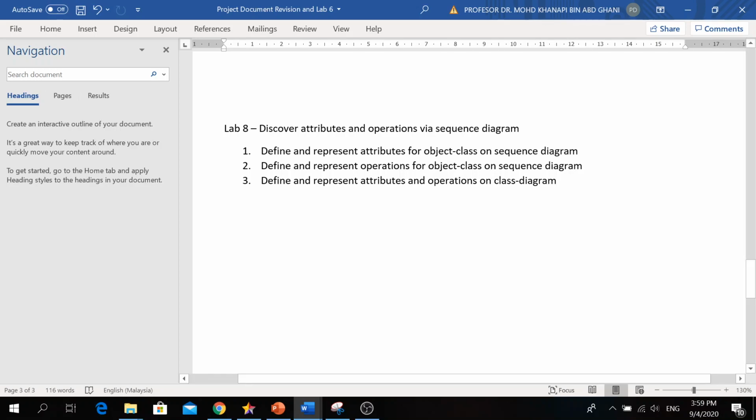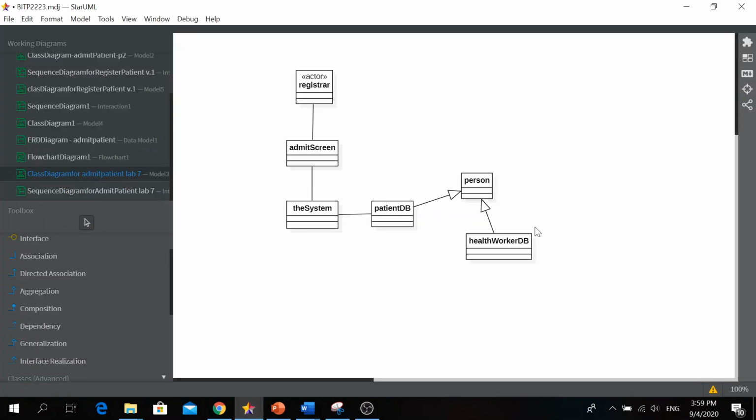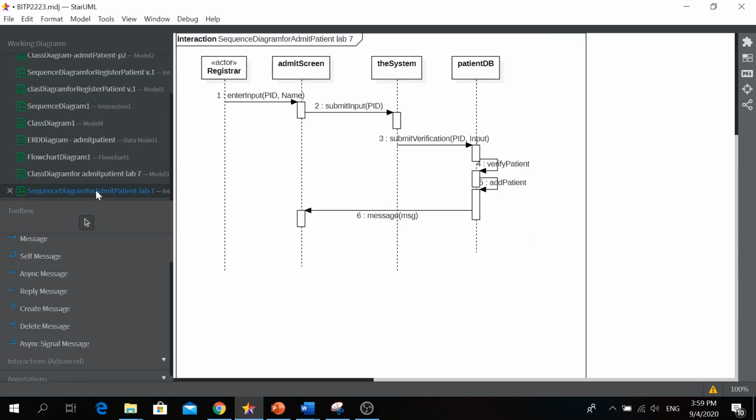Okay, so I will show you the continuation from lab 7, where we already created the class diagram without operation and attributes from the sequence diagram. In lab 7 we discovered the relationship through the messages that we define in the sequence diagram.